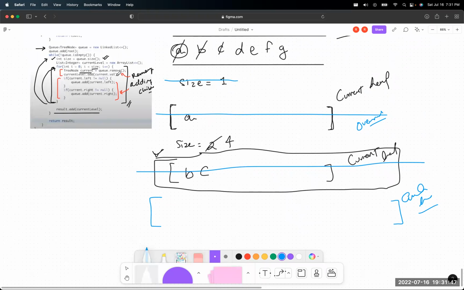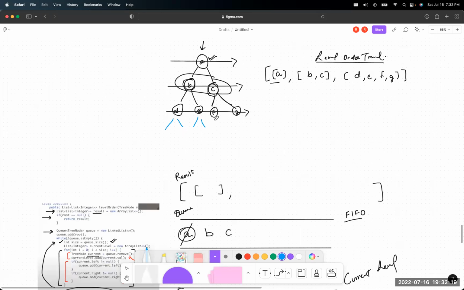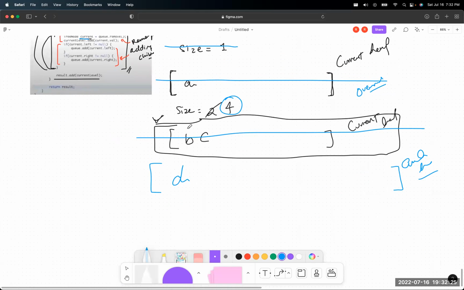And so you know that you overrode the size, and you know that you created a new current level. Then this for loop now runs 4 times because your iteration is determined by size. Size is 4. What do you do 4 times? Current stores the value. So you end up doing D, and then you append both of its children. D does not have any children. None of these guys have any children. So you don't end up having any children in the current level list.